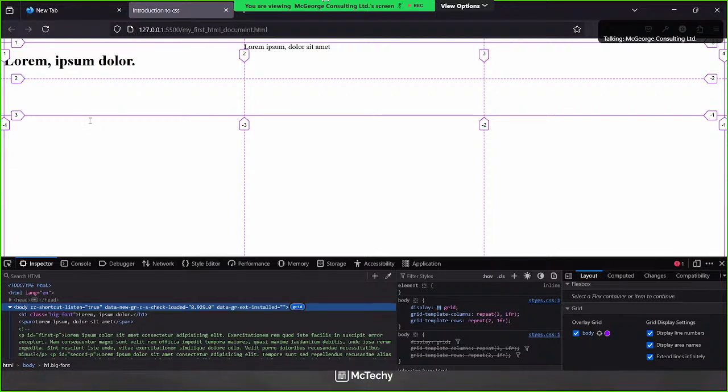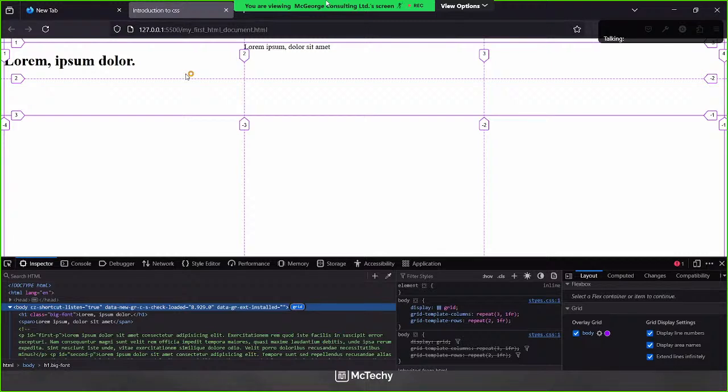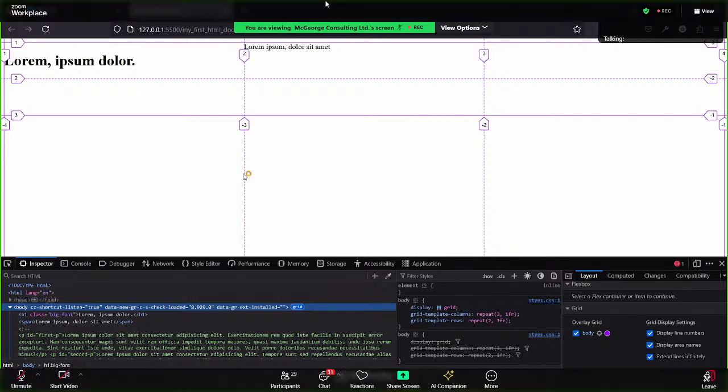You first change the container, or where you want to position those elements, into a grid. A grid is like an intersection of lines which forms various boxes. Then you select each element, or you specify where each element wants to stay, based on these lines that you are seeing here. So I can remove the line numbers. Use these line numbers to specify where each element will stay.